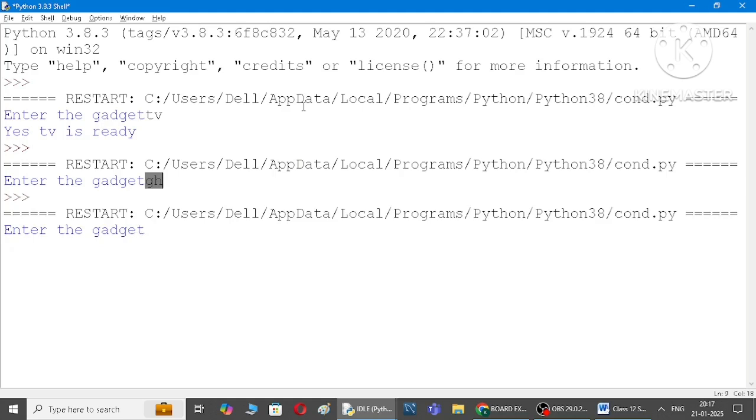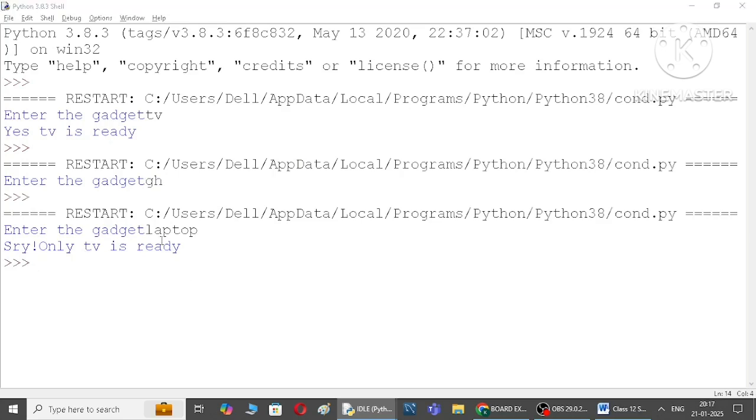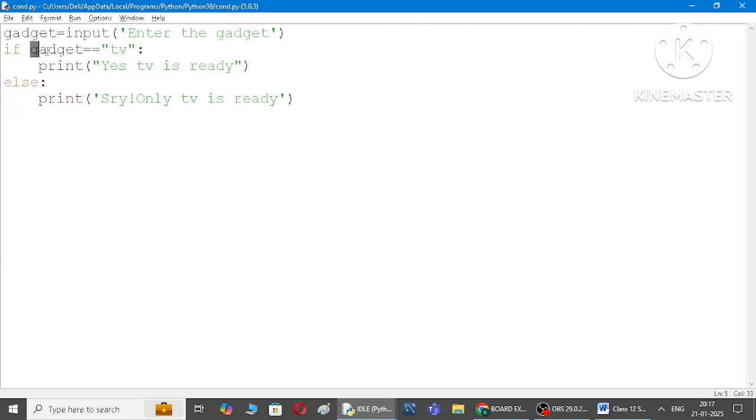So when I run this program now, enter the gadget, I type laptop, it says sorry, only TV is ready. So what am I trying to do? I am checking a condition. If that condition is true, that is if the user types TV, it will print this line. If it is something else, then this line gets executed.